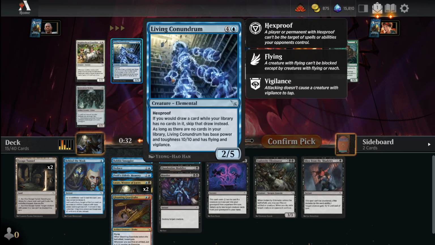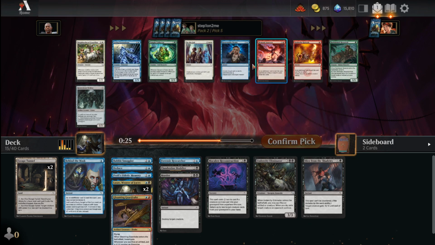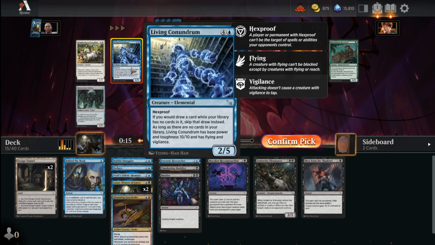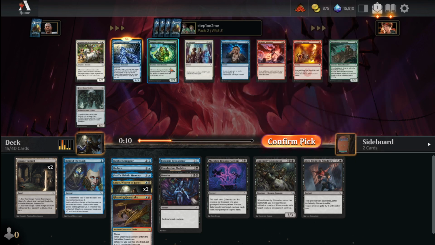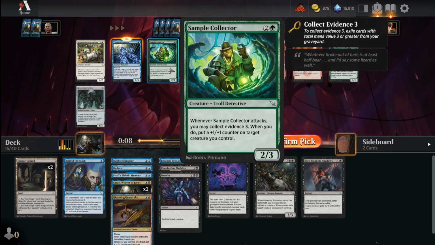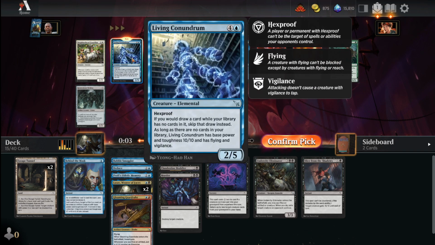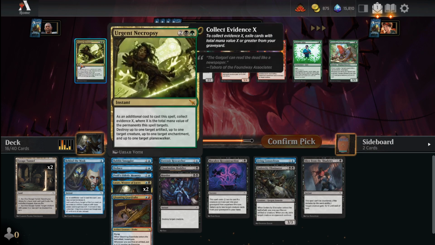I don't know. We're not using really any of the... Suspect, it seems like it's good. You want to take this? 2/5, if we have no cards in our library, it's a 10/10. Seems pretty funny. So if it's the very last card? Well, I don't know. I mean, we'll see. This deck doesn't look like it might not really be doing that, but I don't know.